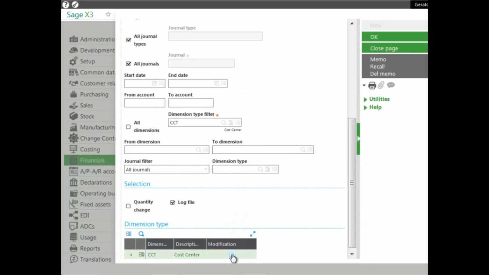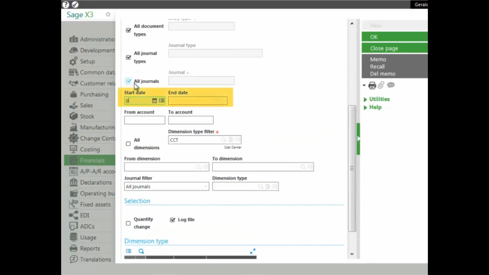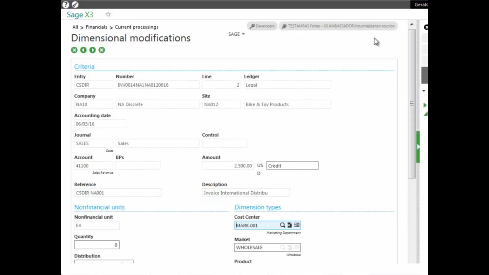We can enter other dimension types as well, but we only want to change one. To narrow down the focus, we'll select the date. And then we click OK to generate our results.